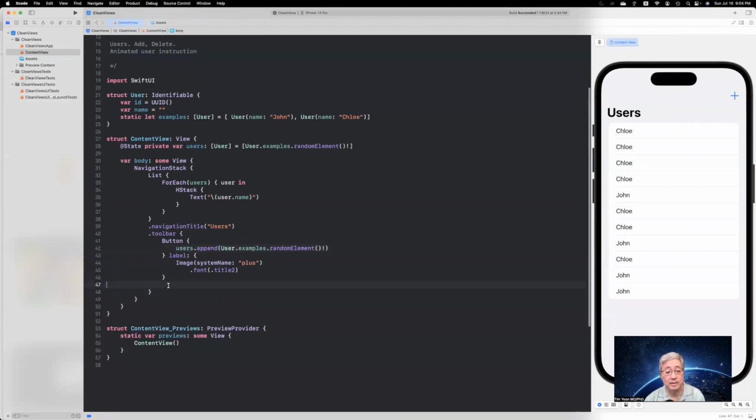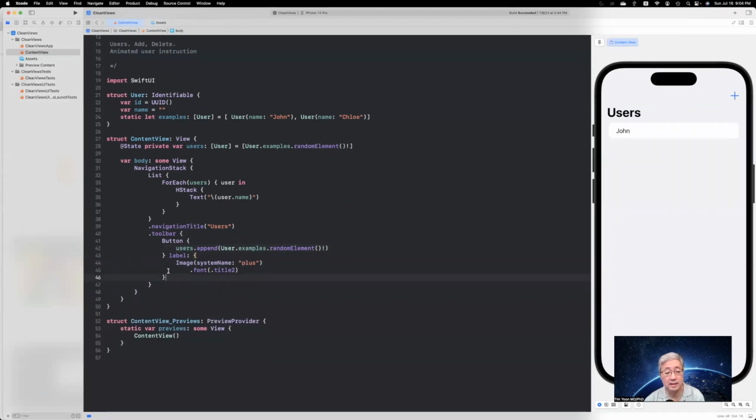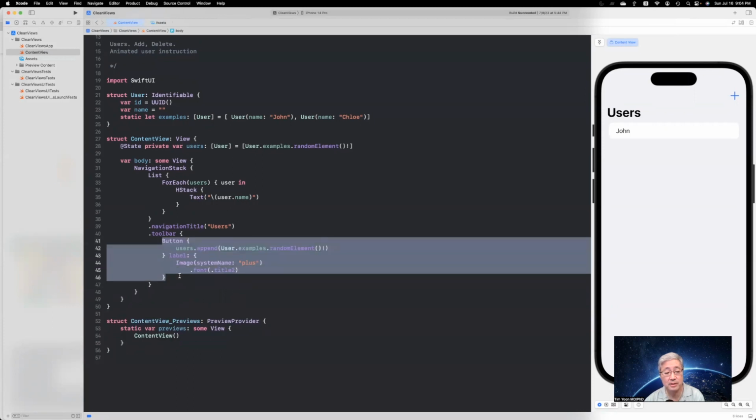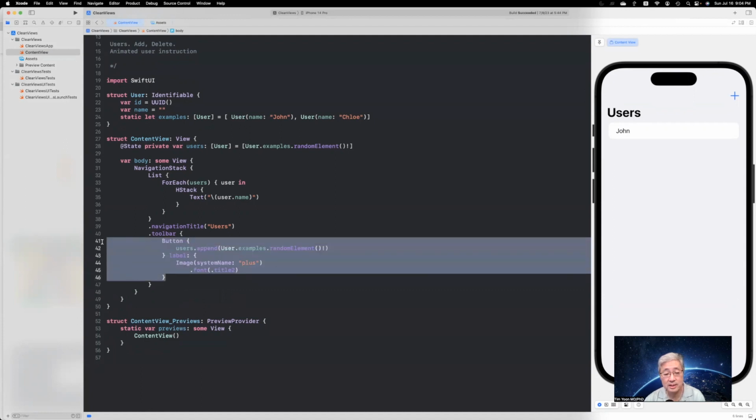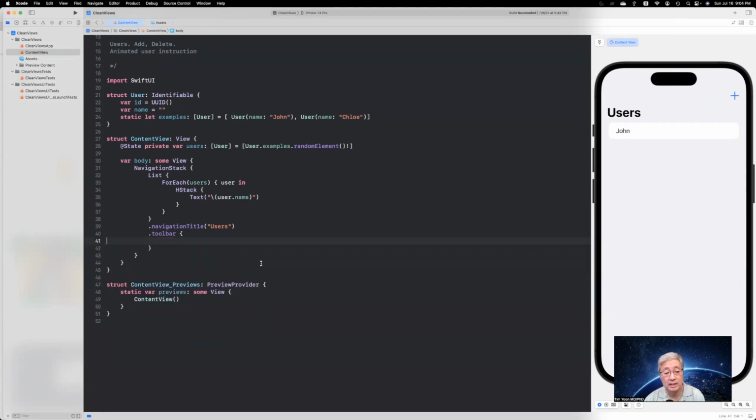Now, just to keep things clean, I'm going to show you how you can clean this up a little bit. Normally the way I code this is I'll write everything out the first time through, and then go back and clean things up along the way. But for this tutorial example, I'm just going to clean as I go. This is going to be an add button.